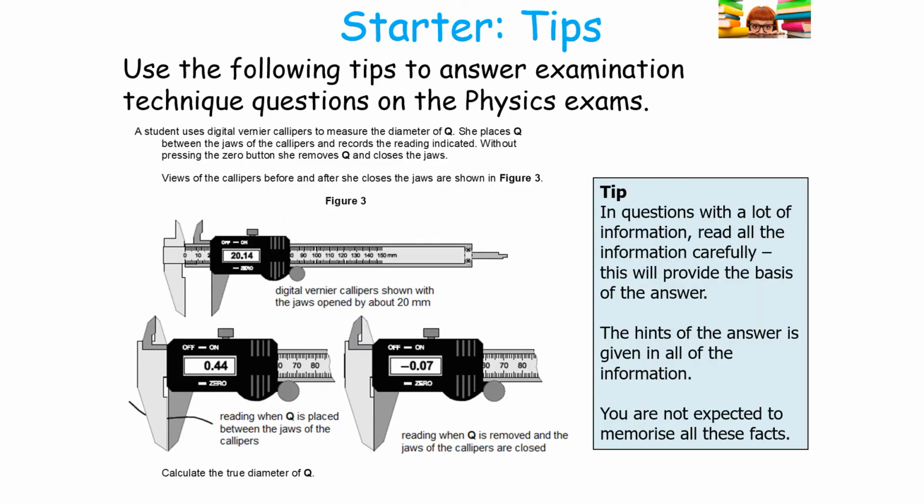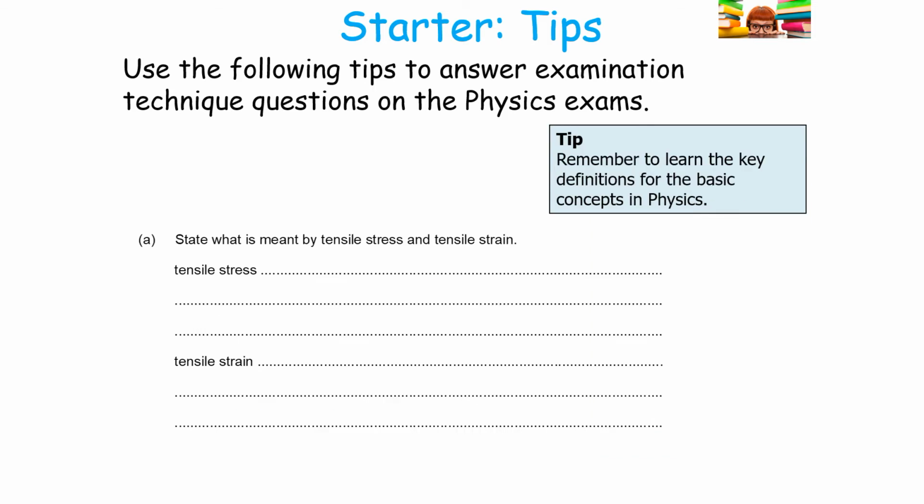Now in questions with lots of information in physics exams, it's very, very important you read all of the information carefully, as this will provide a basis of your answer. Now the hints of the answer can be given in all of the information, and you're not expected to memorize everything in a physics exam, so you will have some information given to you in the question that is written down in the exam. But finally, again, just to clarify, remember to learn your key basic definitions in physics. So for example, stress, strain, coherence, interference, superposition. These are just key fundamental ideas in physics you've just got to memorize.